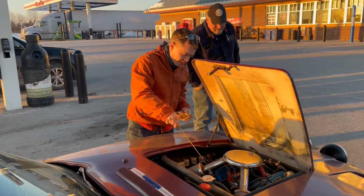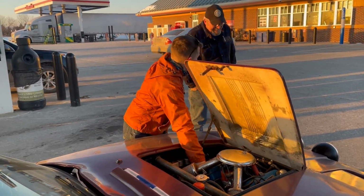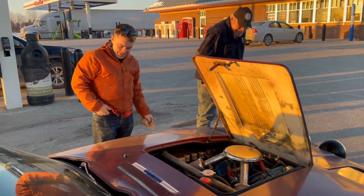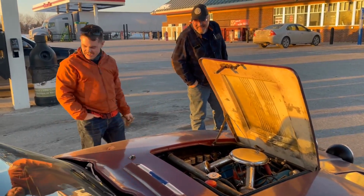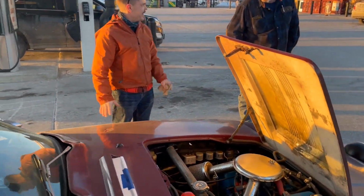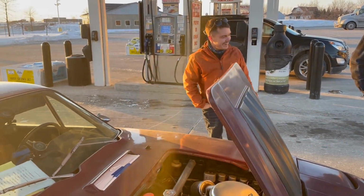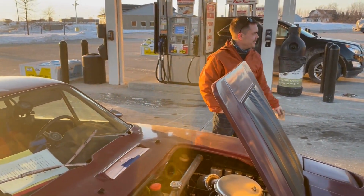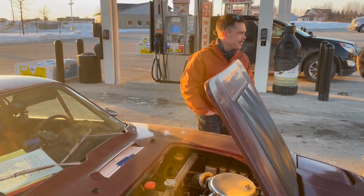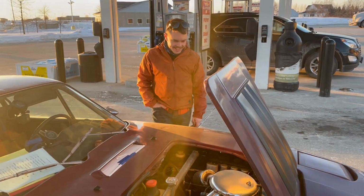My uncle buys weird stuff and lets it sit around in his house, so I said, give it to me, I'll get it run and I'll drive it. So, does it run good? Yeah, I get a little exhaust leak today, but it goes around the corner, it's real nice. You get a little weight transfer and it just slips right around. Yeah. I get a lot of attention too. That's quite a rig, man. Thank you. Have a good day. Yeah, you too.